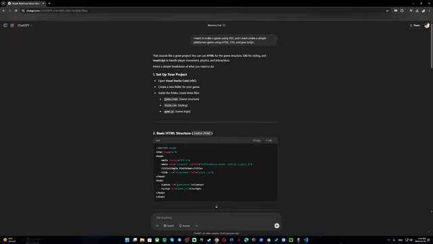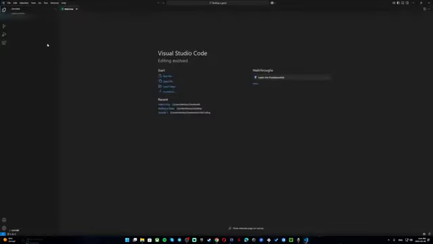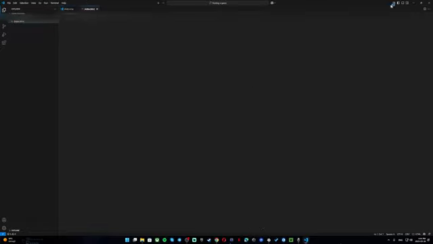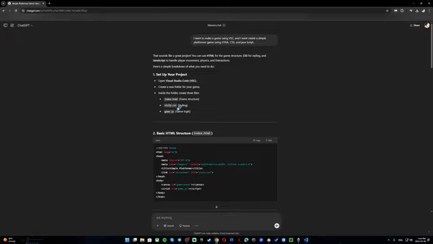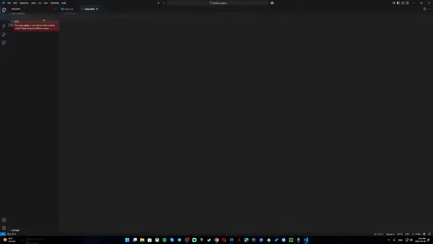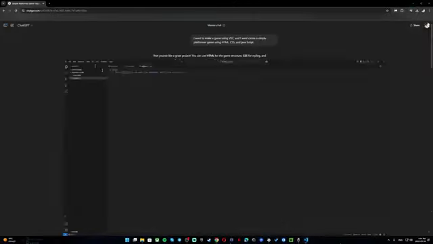Now, step by step, let's follow it. Now, it says us to create index.html, style.css, and game.js. Let's create these ones. Head over here. You can see there's new file, index.html. Let's check other one. And the last one is game.js.